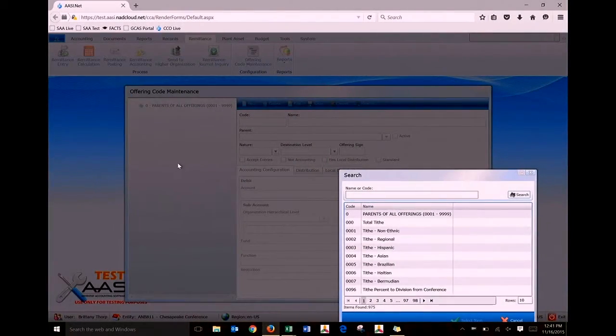Another recommendation is you do have the ability to create local offering codes in your database. You do not have the ability to create NAD offering codes or GC World offering codes. But you can create offering codes for your local church, or even at the union level, if the union wants to create a project that they want to initiate and encourage all the church members to give to. We also often see this used as an appropriation method, which wouldn't actually be a recommendation that would come from the NAD office, but it is utilized for that as well.